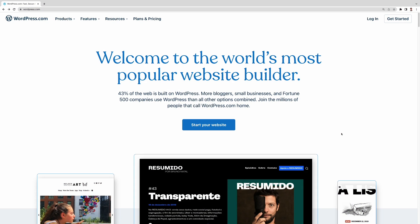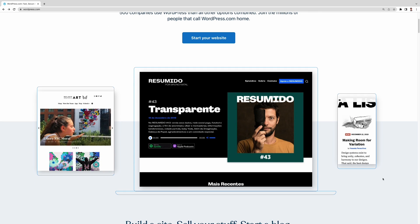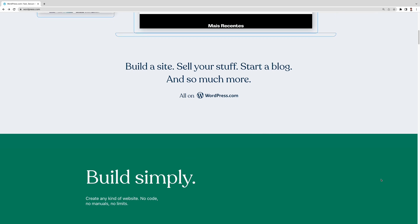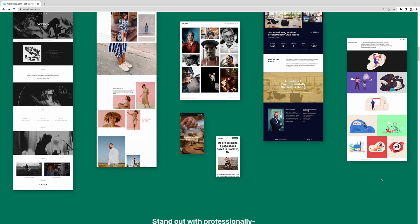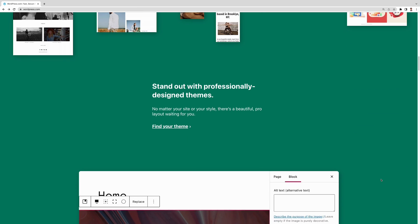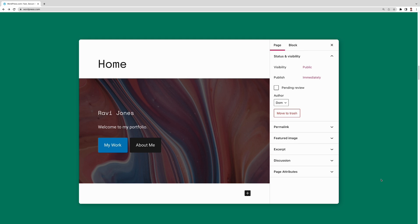WordPress is a free and open source content management system used by around 43% of all websites. Both WordPress.com and WordPress.org use the software. The key difference between the two is the hosting. When we talk about WordPress.com, we are referring to a blogging service run by Automattic. On this platform, all the installation process is taken care of. You do not need to get hosting because it is included in the platform service. Basically, you get to use a custom version of the WordPress software that's easy to pick up.